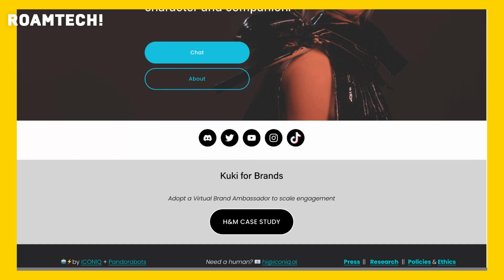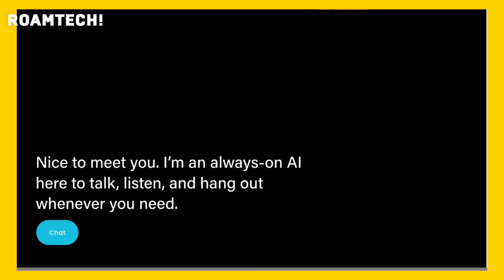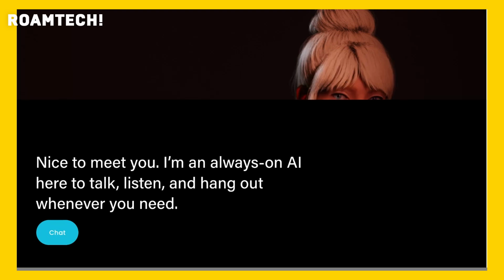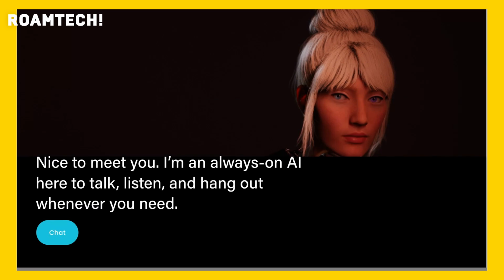Key features that elevate Kuki AI include multilingual support, catering to a global audience, and a rich library of pre-built templates tailored for specific industries like e-commerce, healthcare, and education. Furthermore, Kuki AI provides in-depth analytics tools, enabling users to track engagement, pinpoint areas for improvement, and continuously optimize performance. This transforms Kuki AI from a simple chatbot solution into a strategic tool for enhancing user interaction and driving conversions.